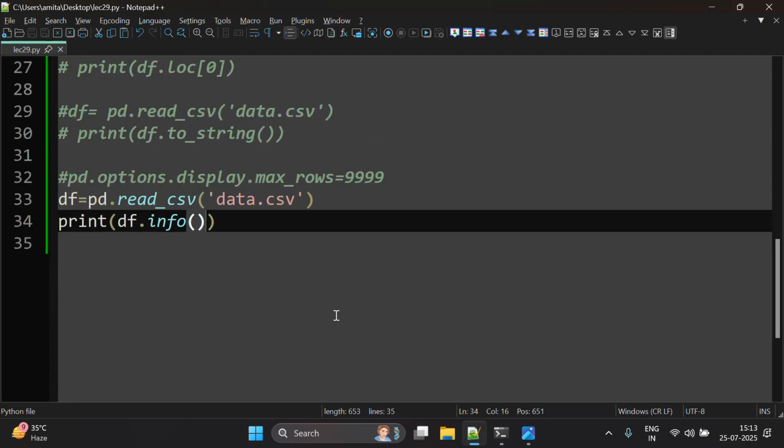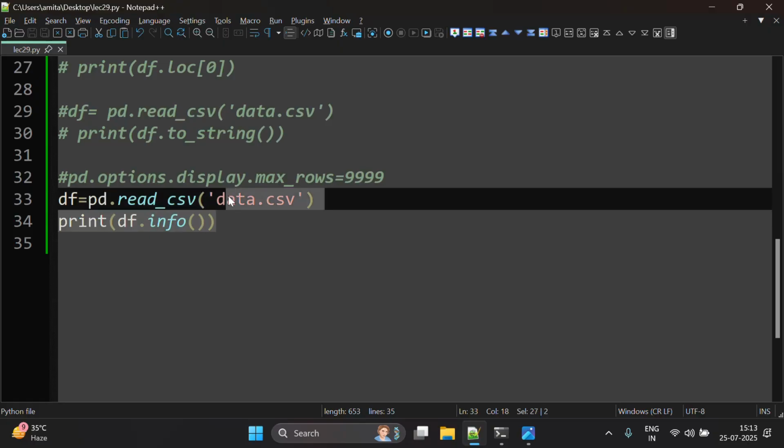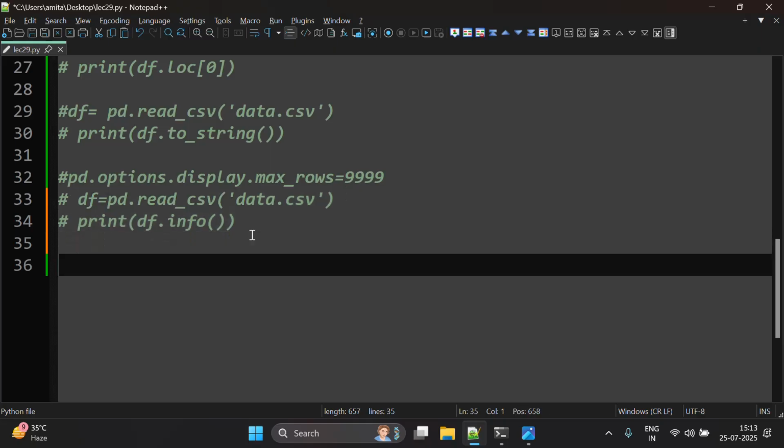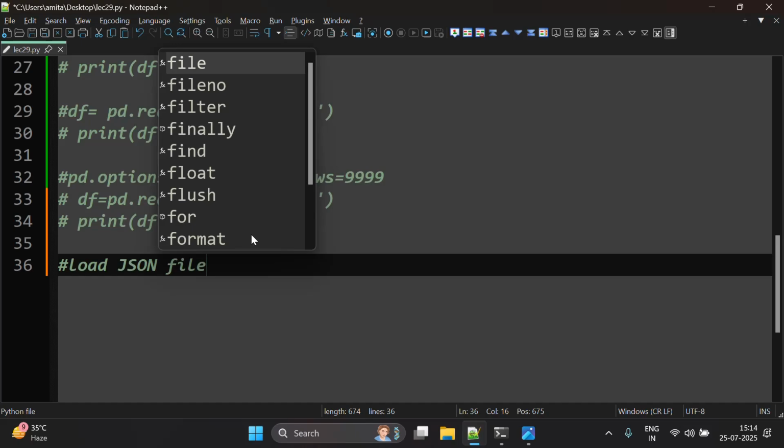Now if you want to load the JSON file, which I already told you I have downloaded, what to do is load the JSON file.